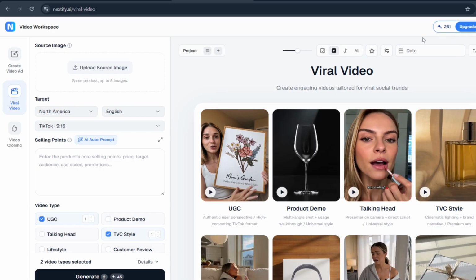You can already see I have some credits here to create the video ads, because we are targeting a specific audience, our competitors. The product we are selling is one of the products that are competitive in terms of coloring books and also in terms of the audience. But for today we have to test this to see the results, and if it can produce something worth sharing. So I'm going to start here.